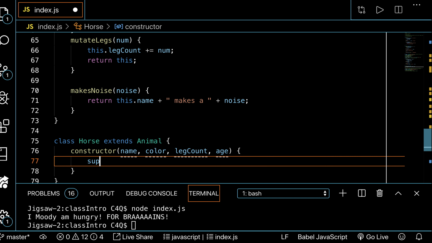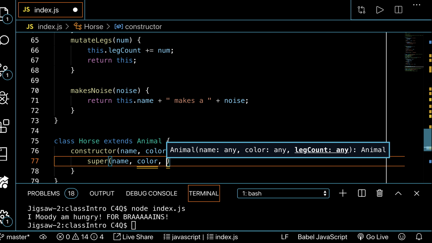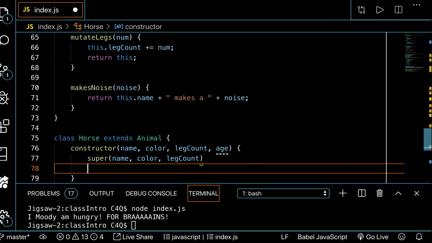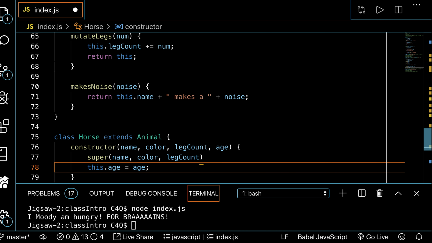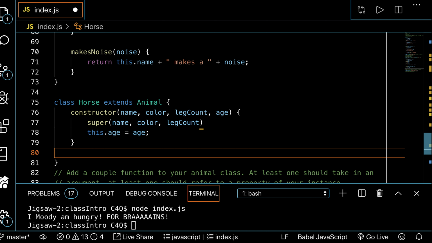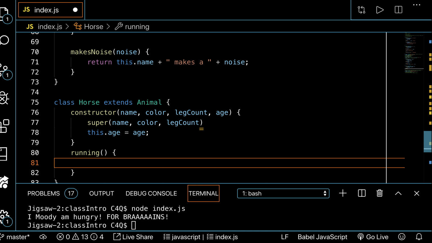And so we'll call our super. So we're going to pass this up, so we're going to have our name, color, what was it? Thank you. Keep me sharp, please. And we'll say this dot age, and we'll assign this to age. And let's write a little function that just says running, and doesn't really do too much, just says return "I run fast."